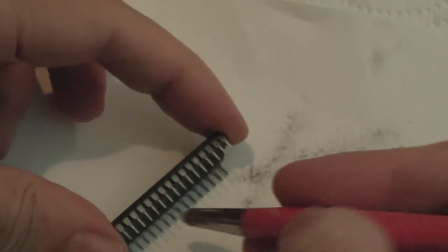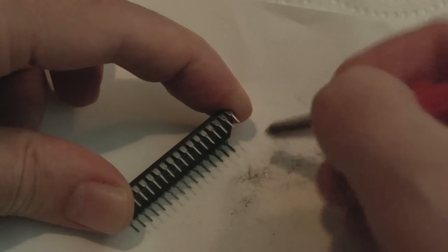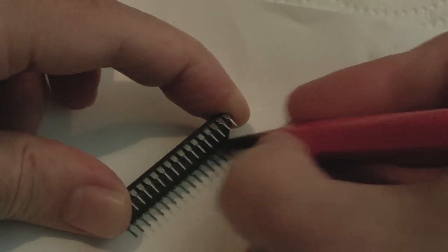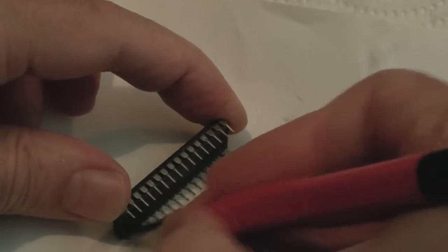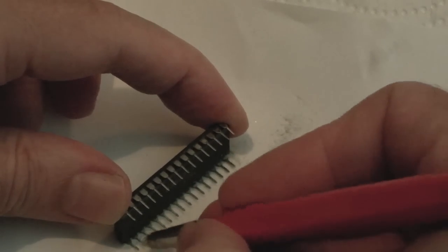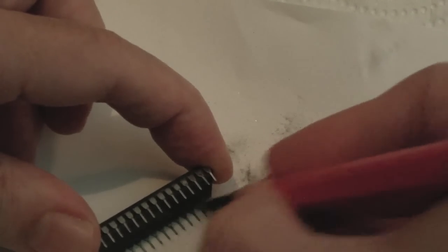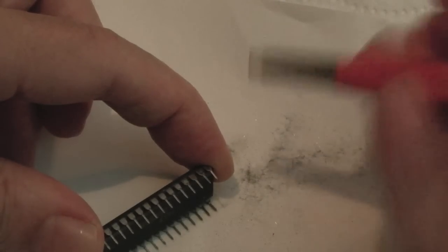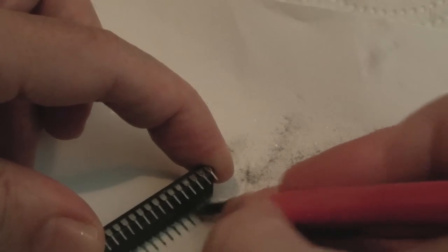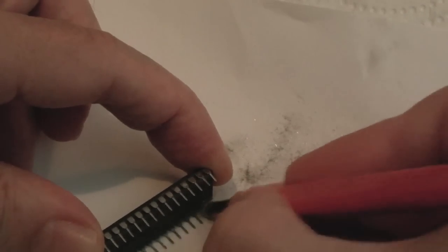And then I've shown this same technique again. When you want to clean the inside, just put it down on a piece of paper like this and just have a go like that. These fiberglass refills, they're not all the same. I've noticed this one I've got here is much more abrasive than the previous refills I've used, and it wears down super quick. Every other minute I'm extending the bristles there because it's worn down already.